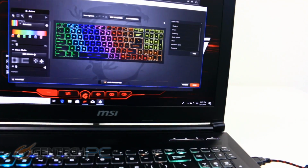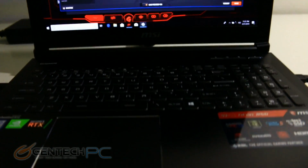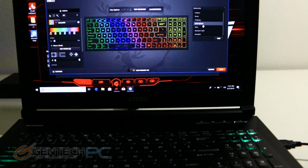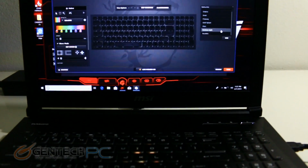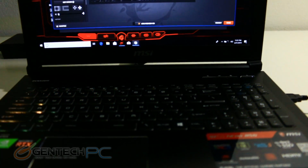A real quick look at some of the software offerings. Here is going to be the software for controlling our RGB backlit keyboard. There's going to be a ton of presets in there. You might find one you really like, so you can just play around with those. But of course, if you want to take the time, you can go in there and fully customize this to look like anything you want.